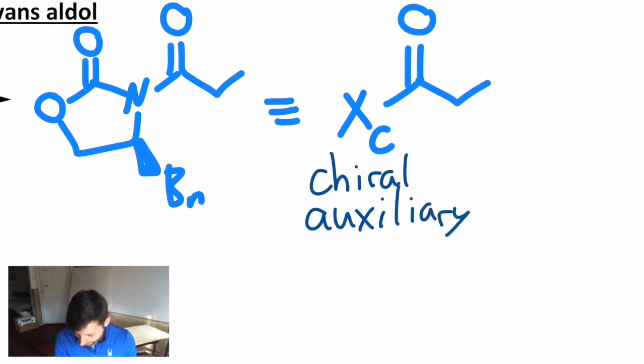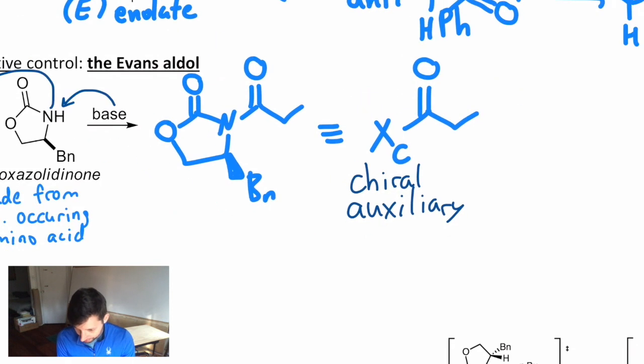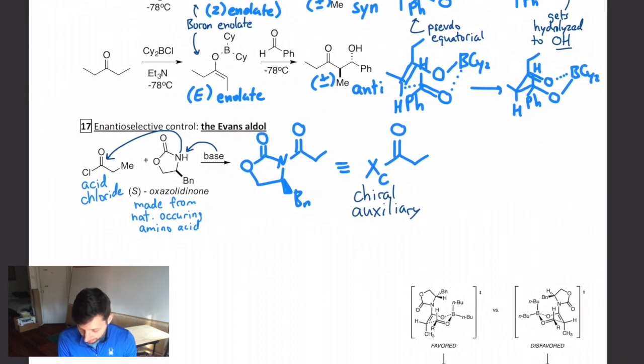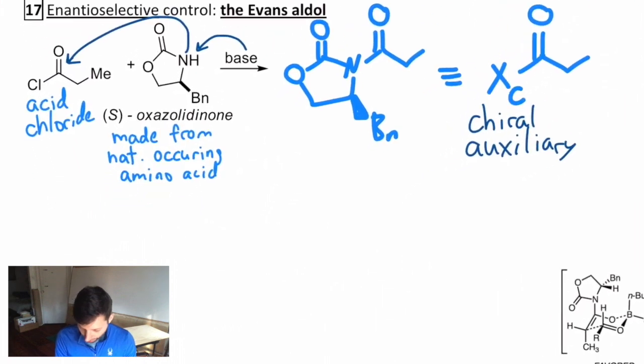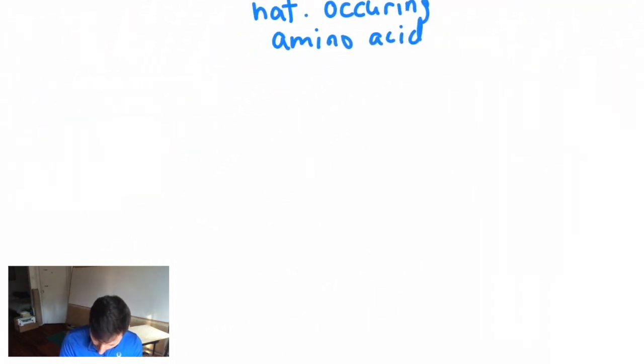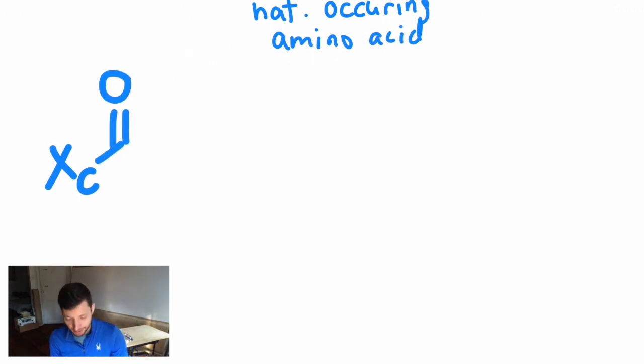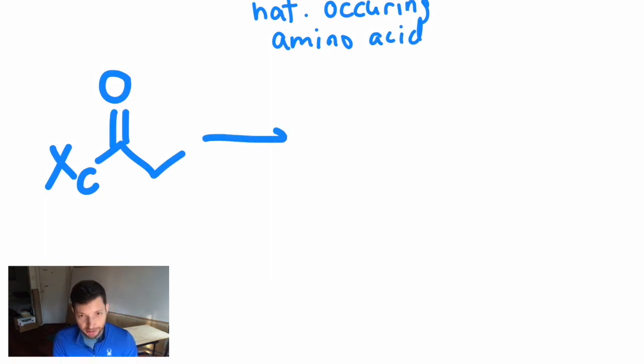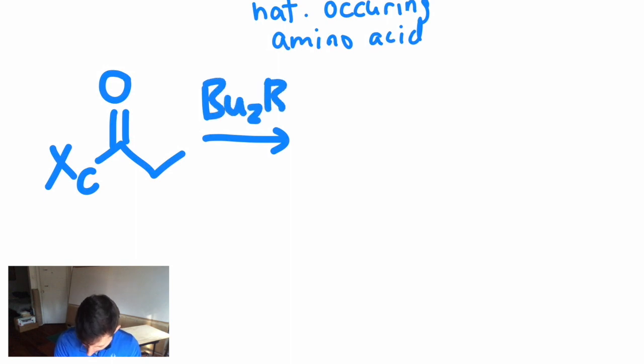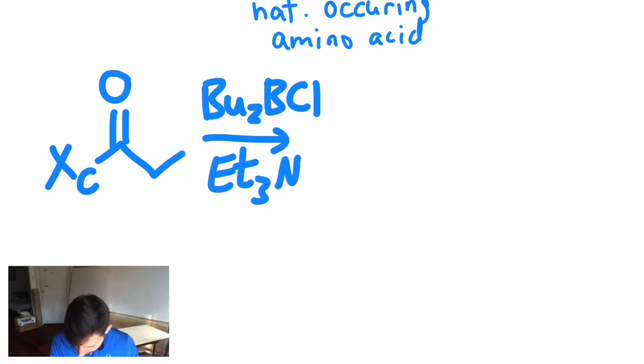So let's see an example of this and what happens. There's actually some fancy looking transition states down there that I'll draw attention to in a moment, but let's just show what happens. If you use what used to be an acid chloride, this chiral auxiliary containing carbonyl, and we make a boron enolate, as we saw right above. I'm going to use the dibutyl boron chloride in the presence of some base. That's just to soak up the HCl that's formed. That'll get you to a boron enolate.